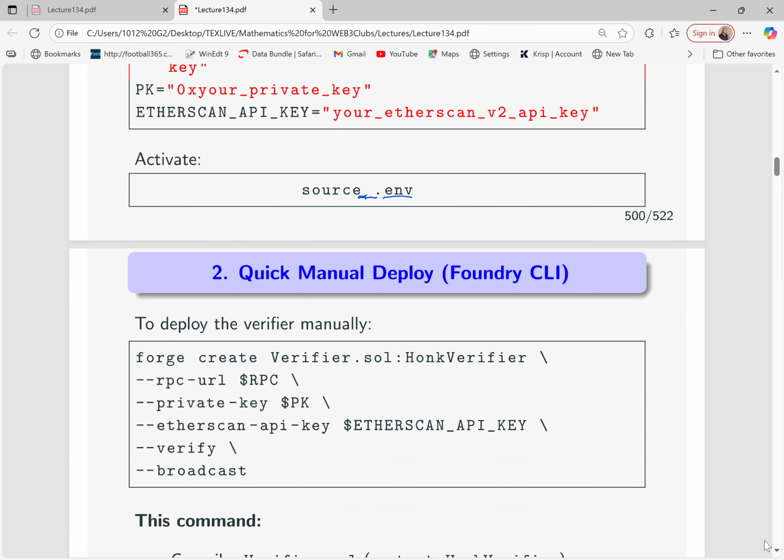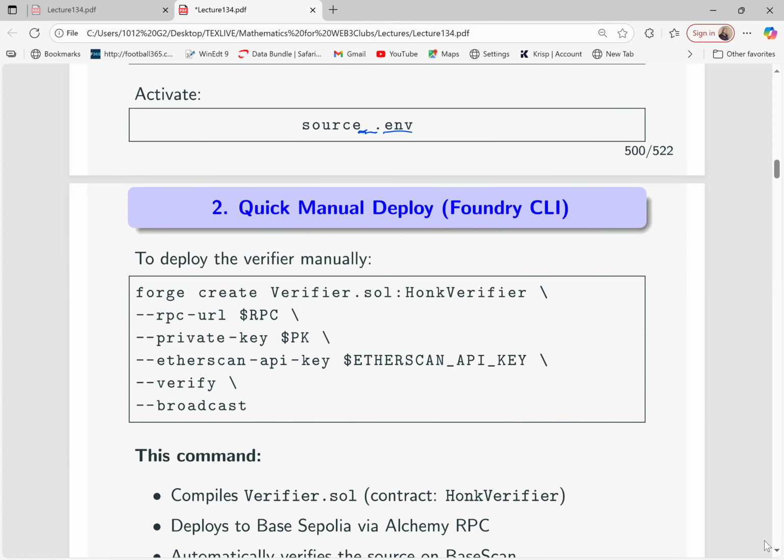Okay, so before you write a script, we can deploy this just locally. So if you wanted to deploy it locally, then you just run this command, and then you will deploy that locally. But if you want to deploy it on chain, that is when you write a script, which I'll be showing you how to write. But you cannot just deploy it locally.